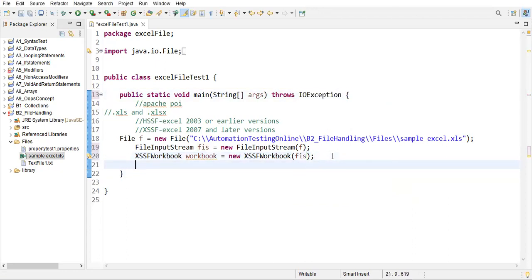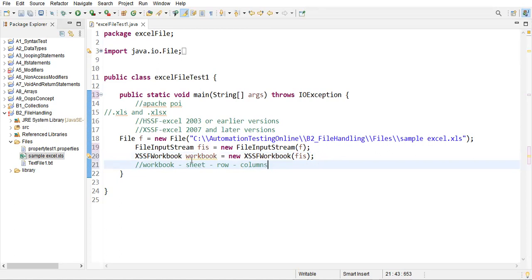Once an Excel sheet is created, the hierarchy goes like this: first is the workbook, and then inside the workbook, we have to give the sheet name. And inside the sheet, we have to find the number of rows and the columns, which are dependent on the rows. So in order to retrieve the value, this is the hierarchy which is followed.